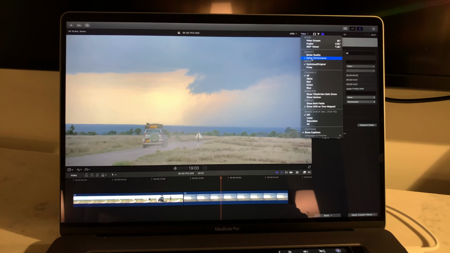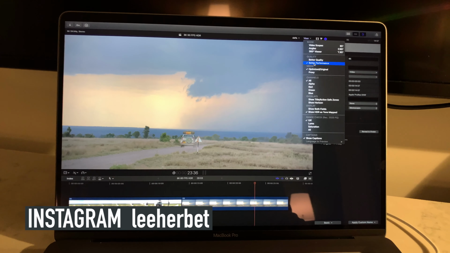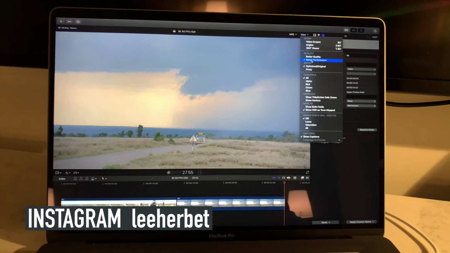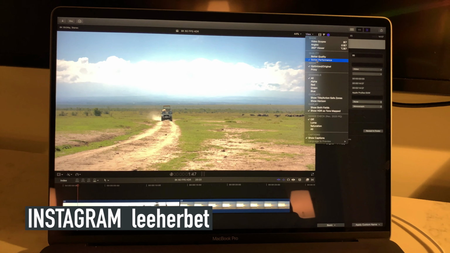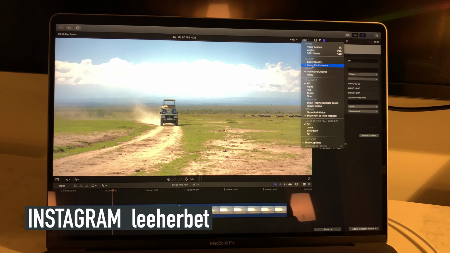Well, I've only had this machine for a few hours, so I decided to give it a really good test. And thank you to Lee Herbert, who let me have this footage on a memory stick. He didn't know where I was going or what I was going to do with it, so he's probably thinking, oh, I understand now. But I wanted to really try and test it.